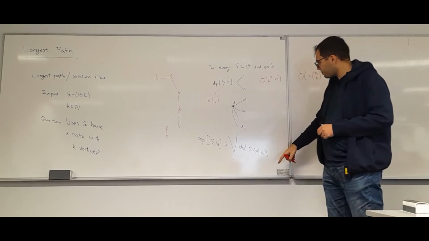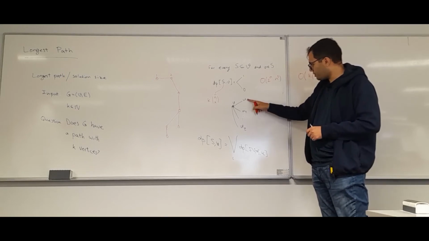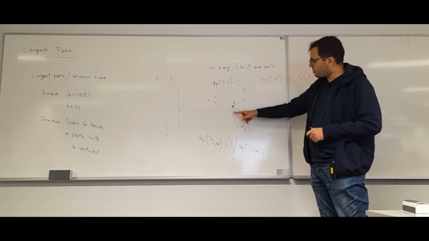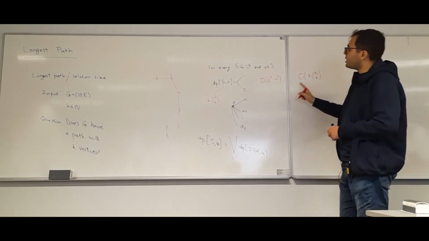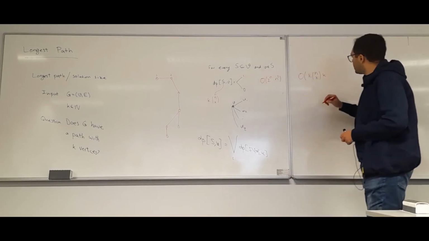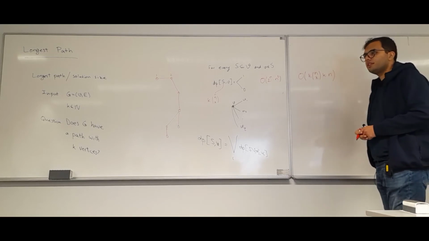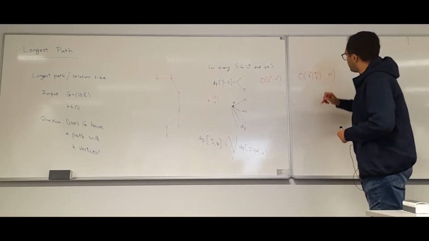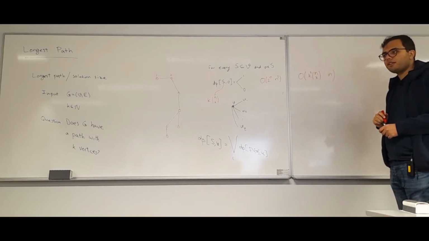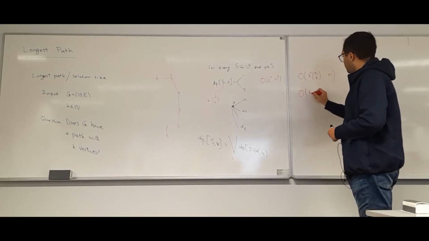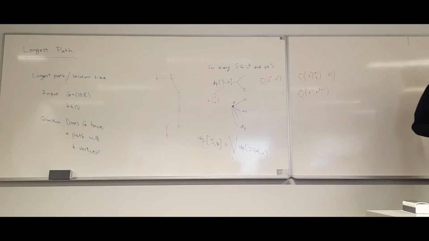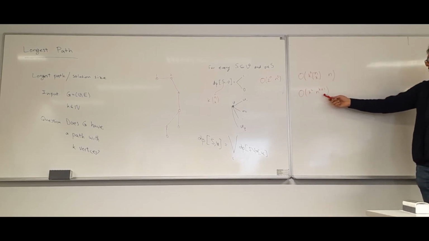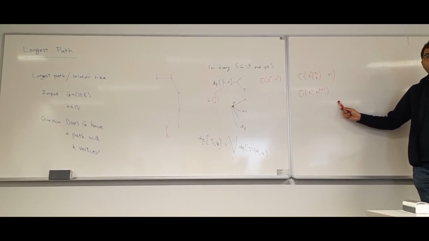Now, how about this part? Whenever I was looking at the vertex, I had to look at all of its predecessors, right? But since I'm looking at subsets of size at most k, I have k vertices, and each of them, of course, can have n predecessors. So my overall runtime is now k squared times n choose k times n. Okay, and this is something like k squared n to the power of k at most, and this is n, so n to the power of k plus 1. So this is an XP algorithm because we have a function of k in the degree, k plus 1. So I don't like this. I want to find an FPT algorithm.